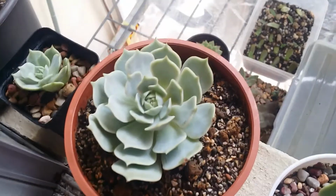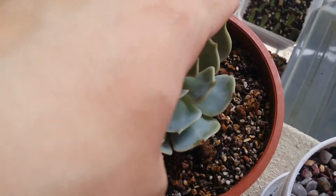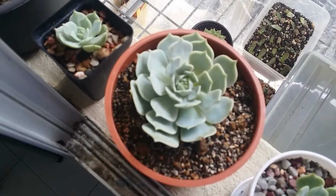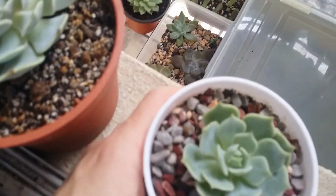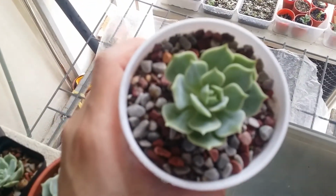It has been about 1 month and 14 days after I potted the plant into the soil. So here is the result. So this is the biggest head. As you can see, this is the biggest one because it is on the biggest spot. And following with this second biggest one, and I put it in the pot because I put it indoor over there.